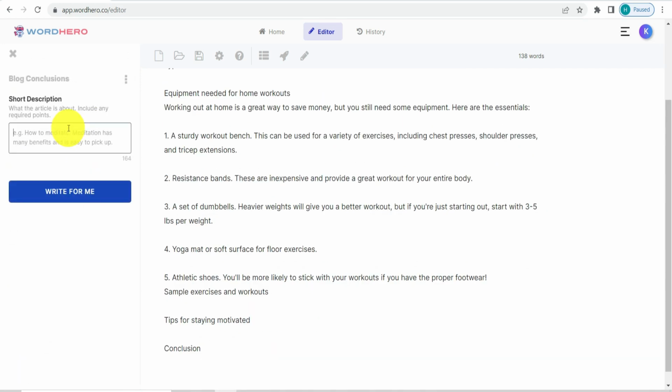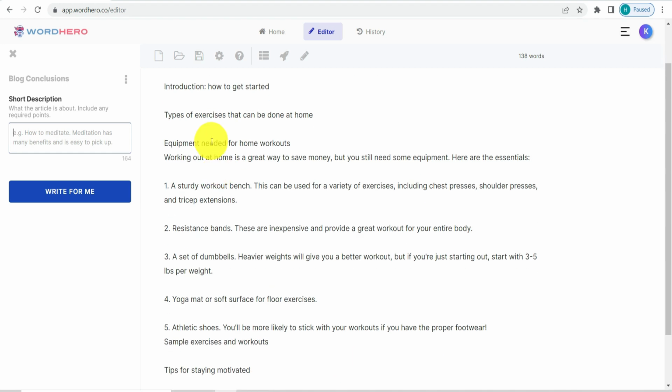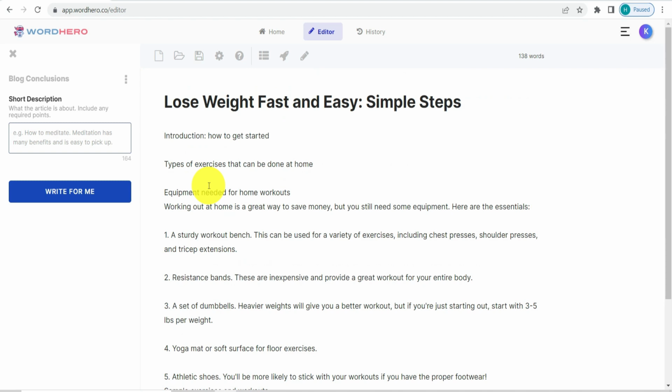Now we'll just go to the blog conclusion. Suppose you want a conclusion for this topic, you just have to enter the topic there. So lose weight fast and easy, simple steps. You just have to copy paste it in the conclusion.